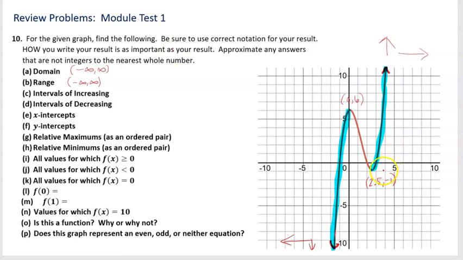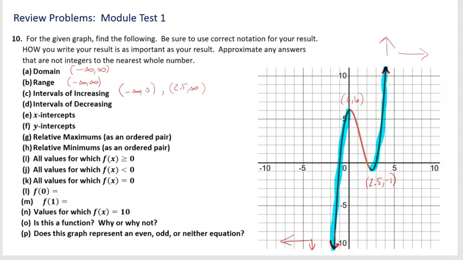So here we go. Increasing. The first blue from the left is negative infinity to 0. Okay, now I'm used to using a union symbol right here. In the homework, they just use a comma. I will take either one. That second piece is from 2.5 to infinity. Again, notice that's 1, 2, but it doesn't go all the way over to 3, and that's why I called that 2.5. We just have to approximate, and it's almost negative 1 as the y, but we're not answering y questions right now. Just x questions.